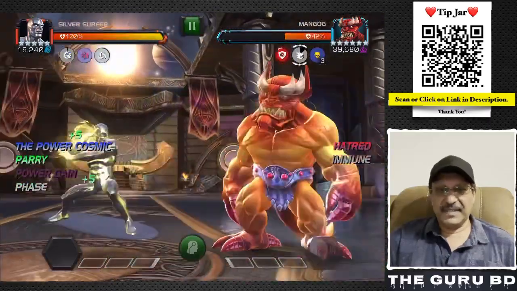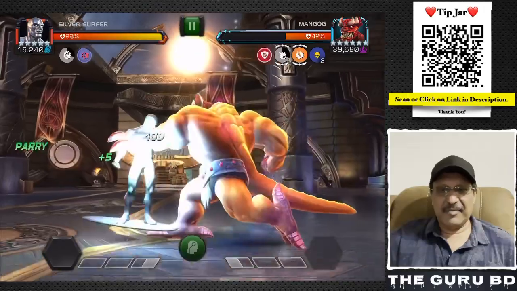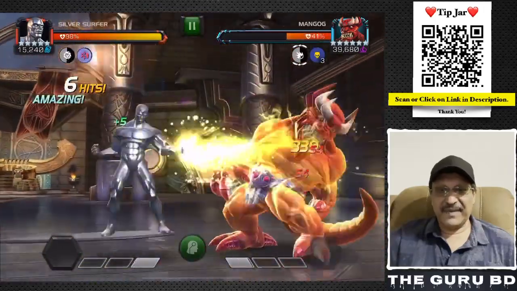Let's try Silver Surfer, Armor Break. He is immune to Armor Break and Shatter, so he's not going to be effective against him either.